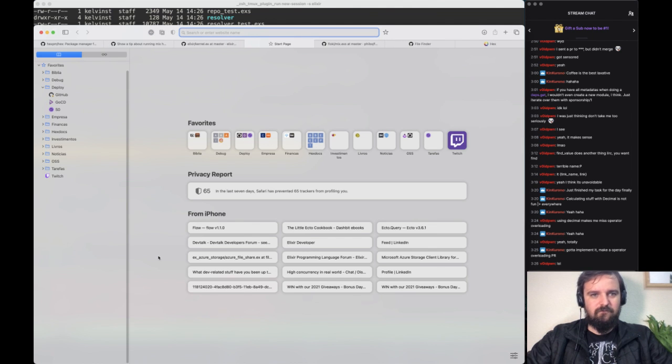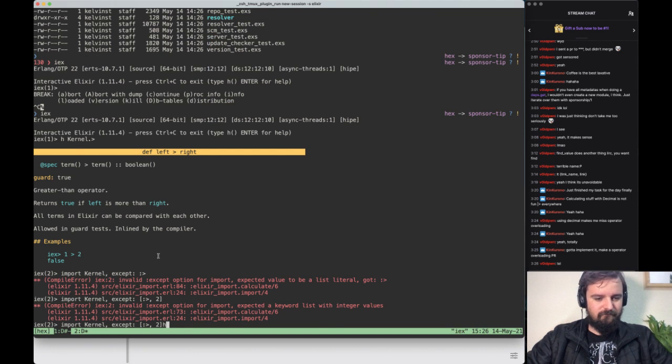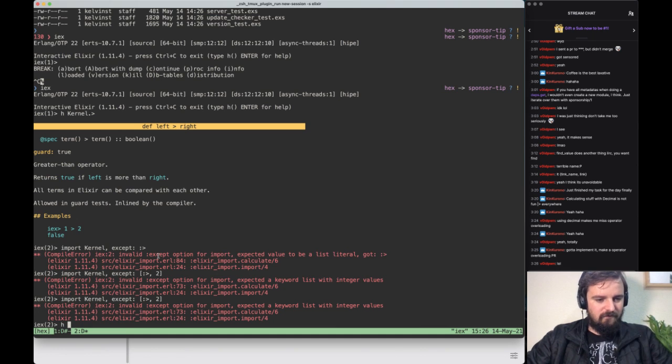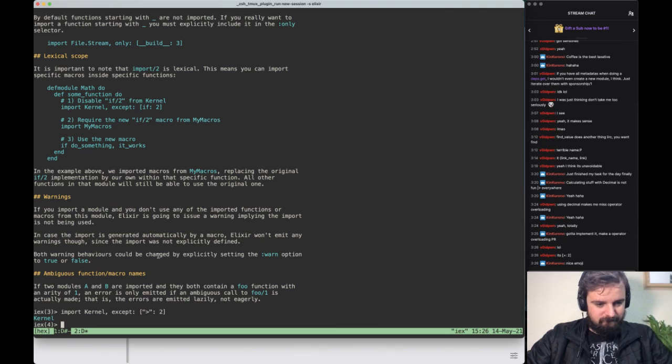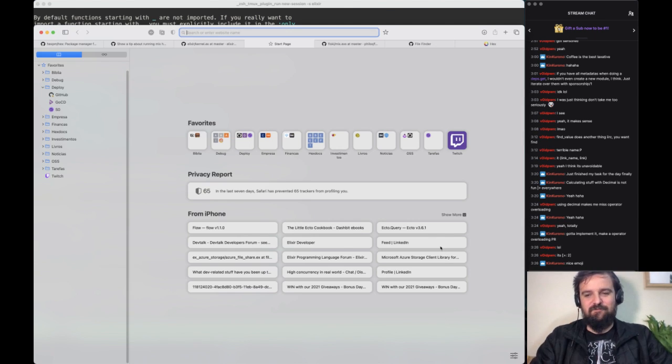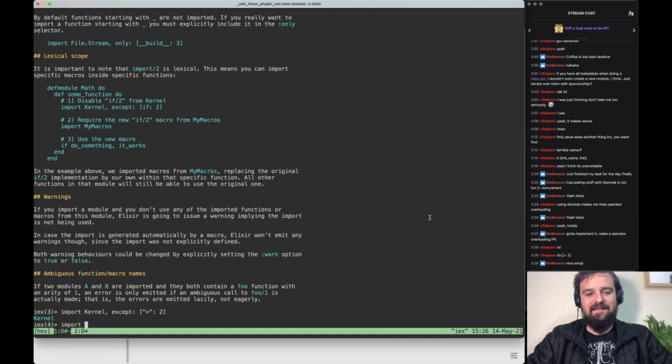Strange. What's the syntax for import? Except, is it not? Oh, right. You do this and then import. And then you import your module that actually overloaded the greater than, and voila.